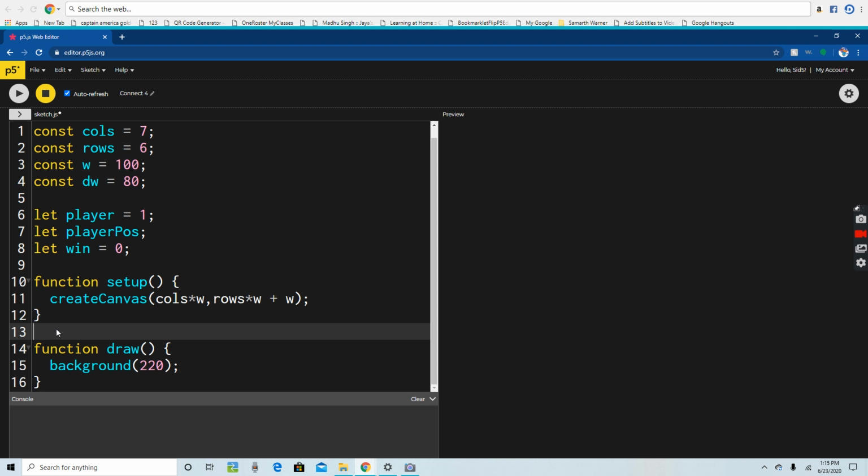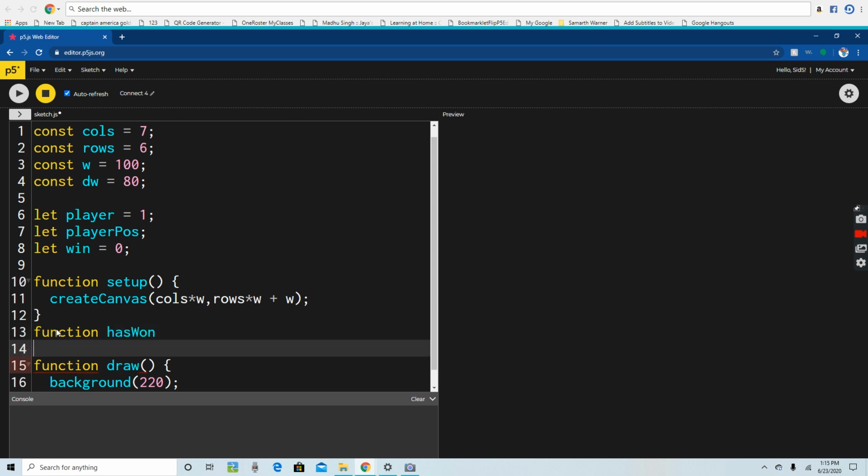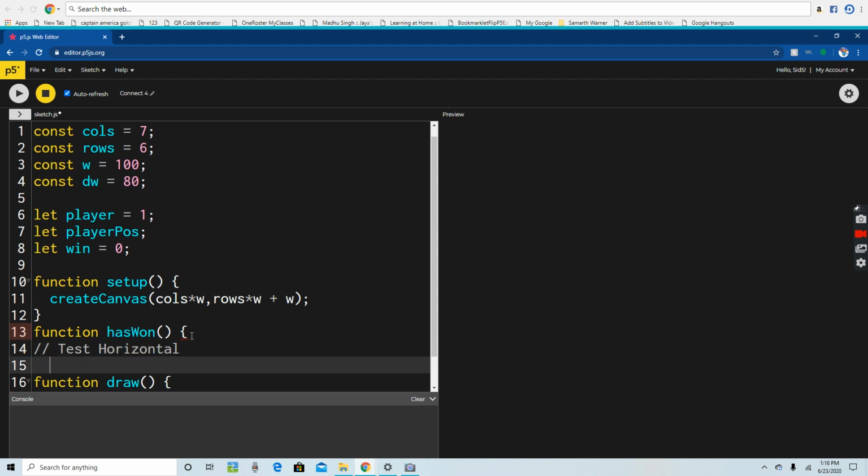Next, we're going to do the function hasWon. When you win the game, there's a function that we're going to do called hasWon. The function hasWon, did the brackets for it. So function hasWon, and test horizontal, or let j, or whatever you like.